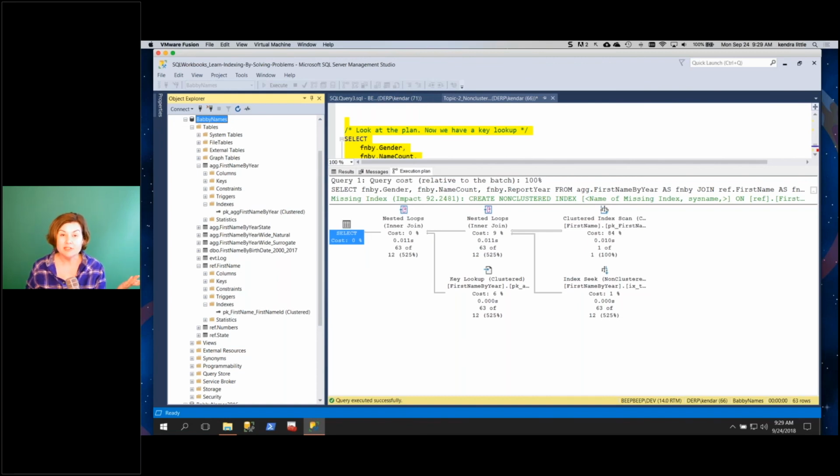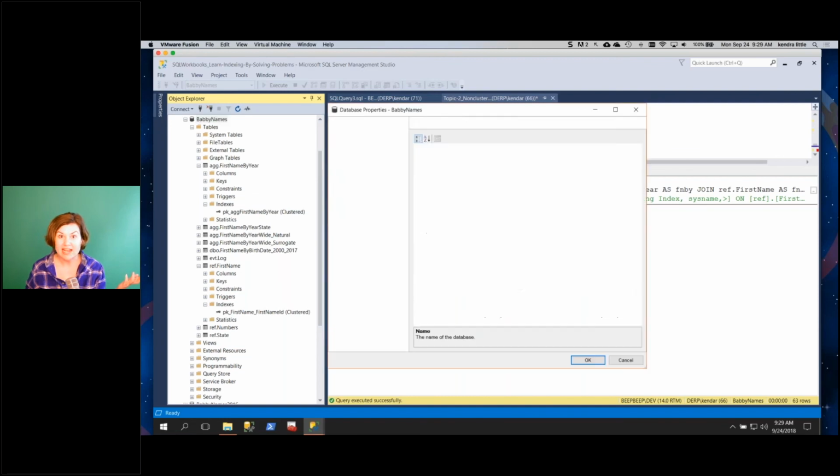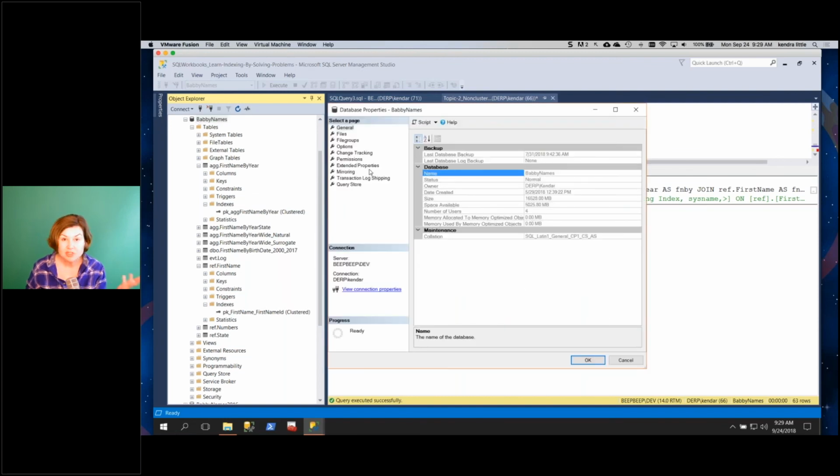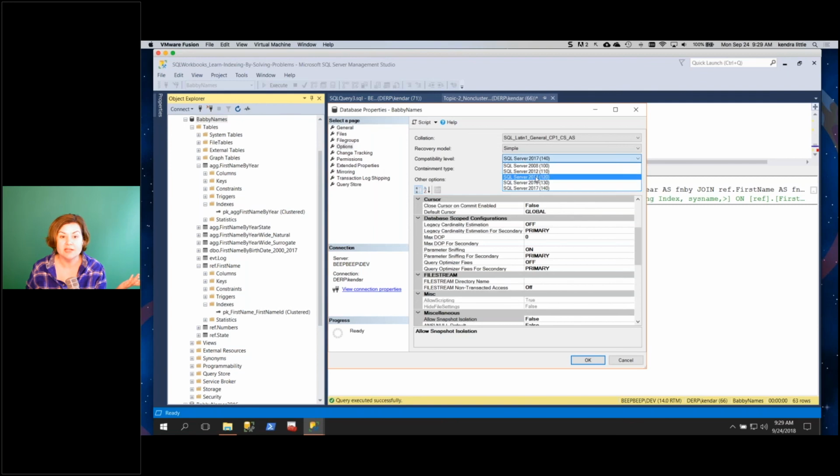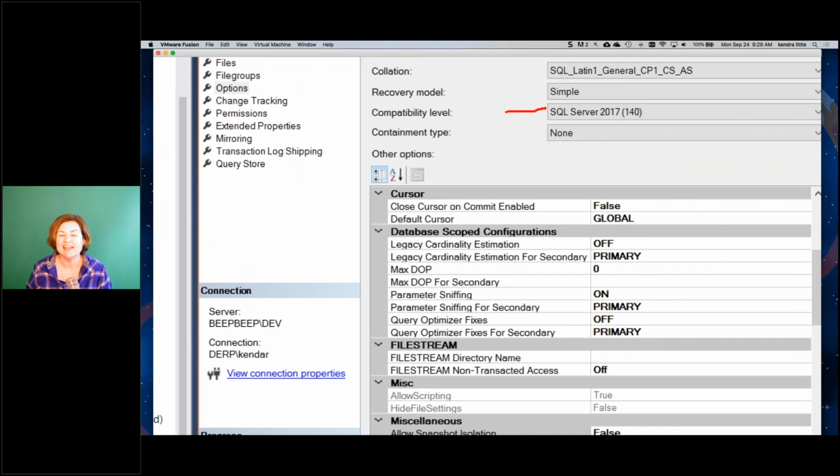And this is important to know because sometimes when SQL Server just has an upgrade, it may change the way it uses indexes because the cardinality estimator has changed. So I'm going to go into options here and I'm going to leave my compat level the same. It used to be only controlled by compat level, but now I have another option to control it. It's kind of heavy-handed to change your whole compat level because that can change a whole host of settings.